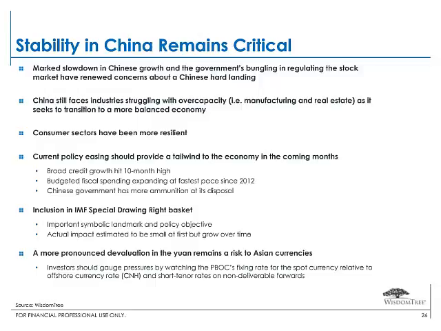That being said, a pronounced devaluation in the yuan remains a risk that we need to be very cognizant of, and it's particularly a risk to Asian currencies. And I think the most effective way to measure that and gauge those pressures is to look at the spread between the Chinese offshore spot rate and the level that the PBOC fixes the spot, otherwise known as the fixing rate.